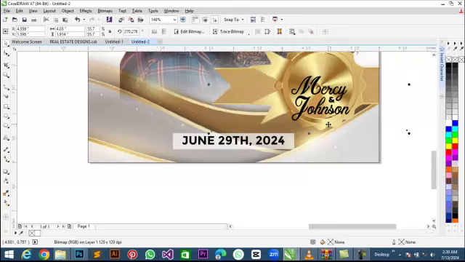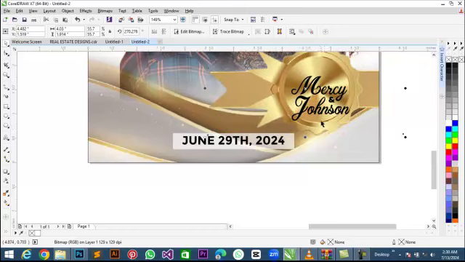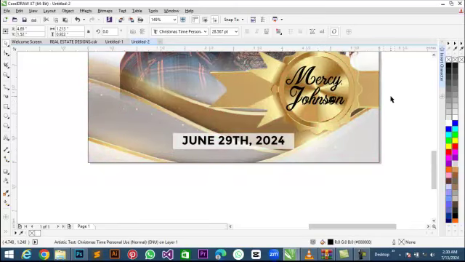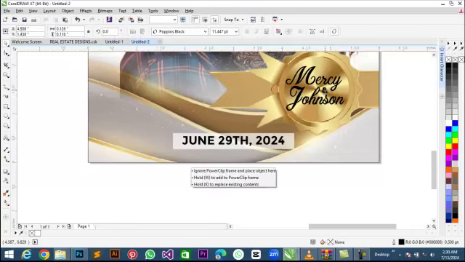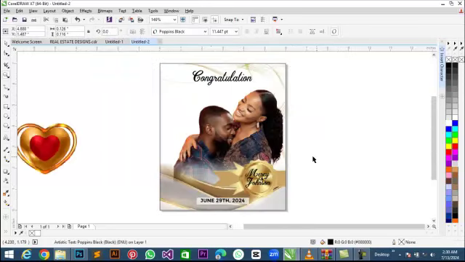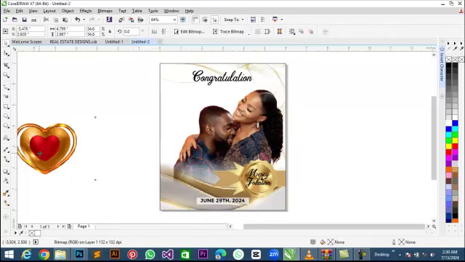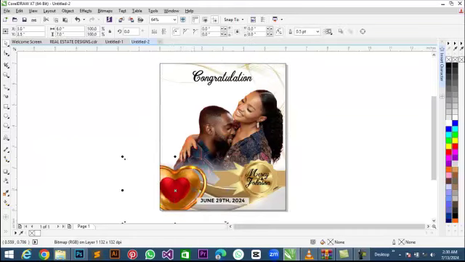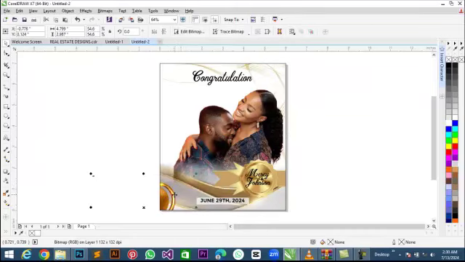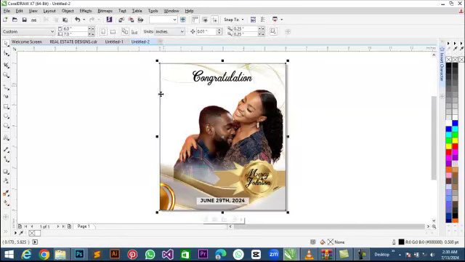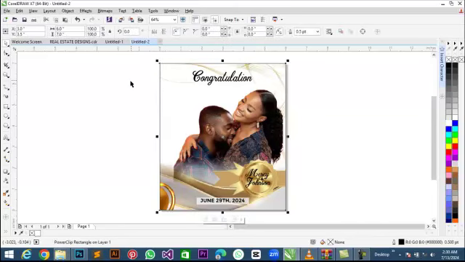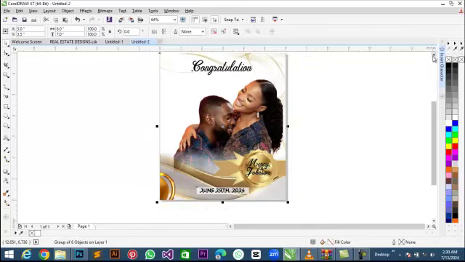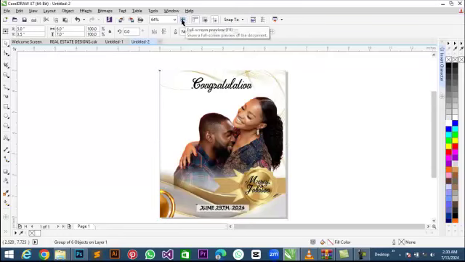So I'll move something like this, and then the Messi and Johnson will be taken up, and then the hand like this will go this way. Okay, so the final thing I'm going to do is let me just power clip this. Power clip, drag and leave power clip, and then I'll just drop it around there. Then you take off your outline, select everything, Ctrl G to group, and then you can export your design.